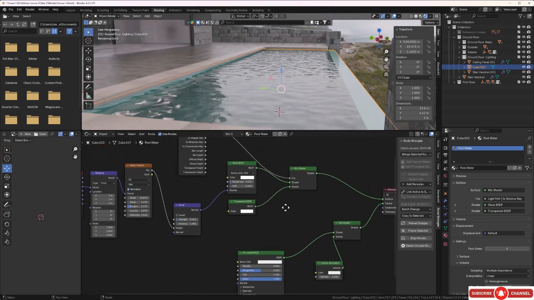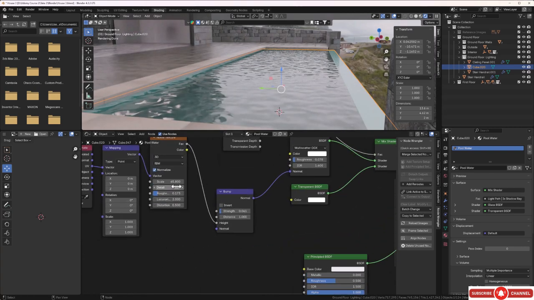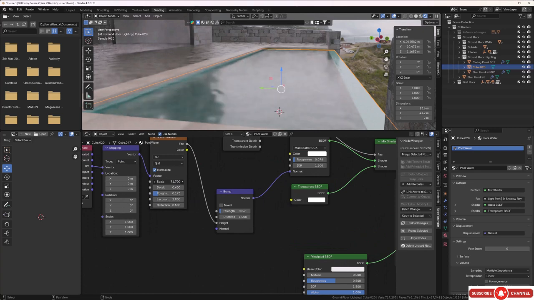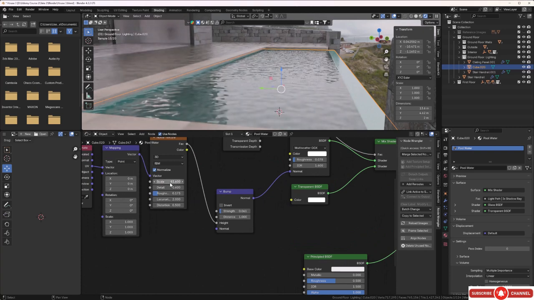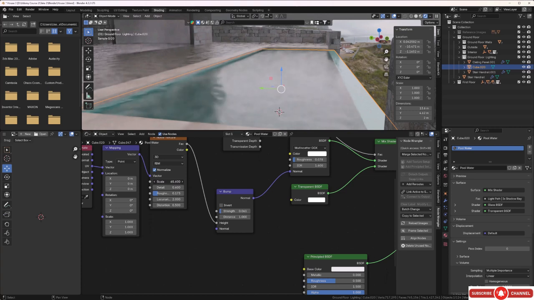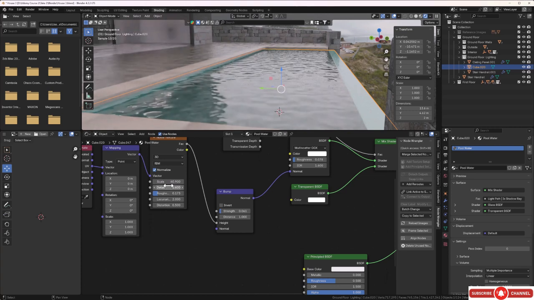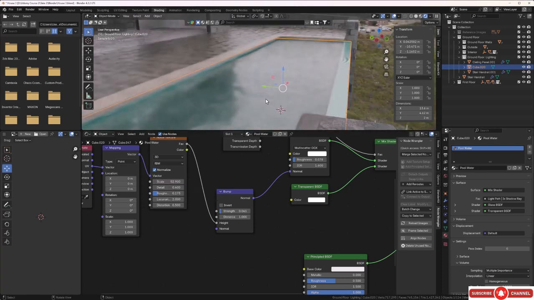I think I'm going to play around with the scale. Do we want to take it up or down? Maybe down a little bit. And let's try taking the strength down a little bit.